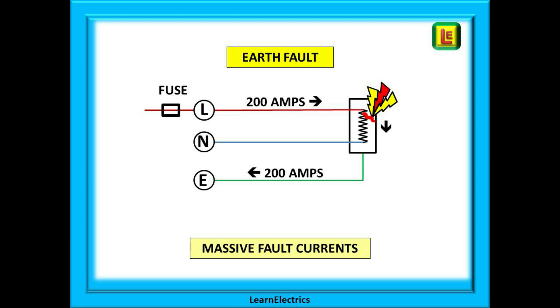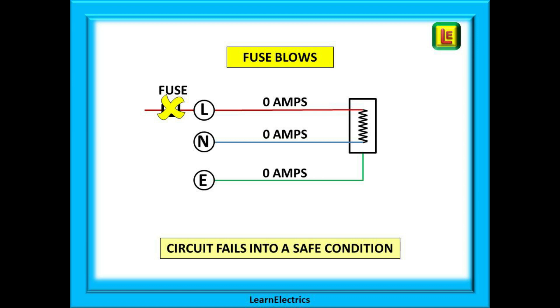During a fault we want massive fault currents to flow. Massive currents are good. This 200 amps flowing into the circuit must go through the fuse or circuit breaker. The circuit breaker may only be rated at 16 amps, and the question is will 200 amps trip a 16 amp breaker? Of course it will. The breaker won't stand a chance. In fact anything above 80 amps will cause a B type breaker to trip within the required safety time. When the breaker trips or the fuse blows this interrupts the flow of electricity. Nothing can flow into the heater circuit. Everything drops down to zero volts and zero current. We say that it has failed into a safe condition, and the bigger the fault currents the quicker it fails into this safe condition. The danger has been removed and someone can come along and carry out any repairs that are needed.